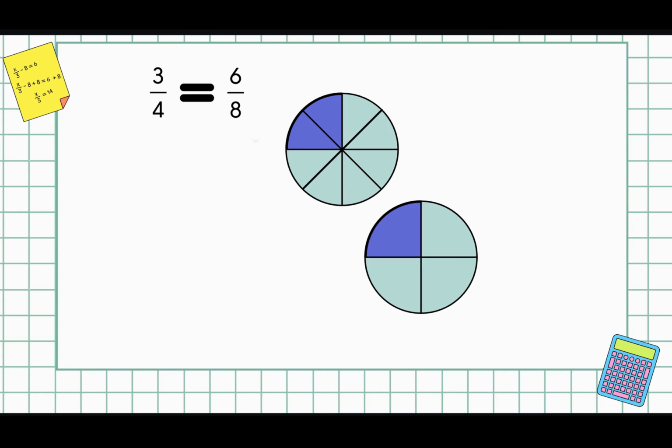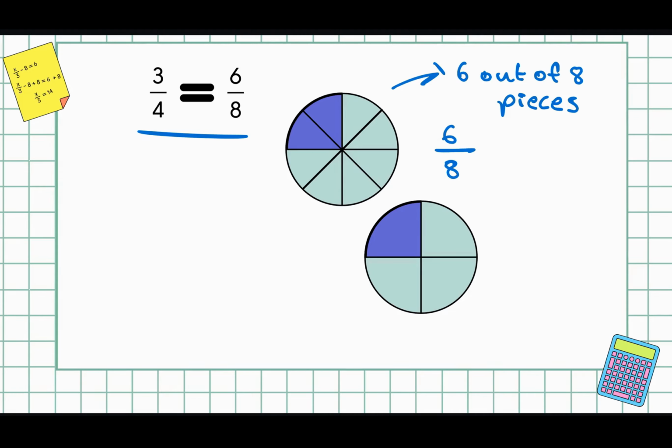So now let's look at this here. I am saying that 3/4 equals 6/8. Let me prove it to you. See, when I have 3/4 of the cake that I'm giving to my sister, that means 3 out of my 4 pieces. However, in this cake, I'm giving my sister 6 out of 8 pieces. So that means I'm giving her 6 out of 8, alright? However, you can see in these two images that both are the same.